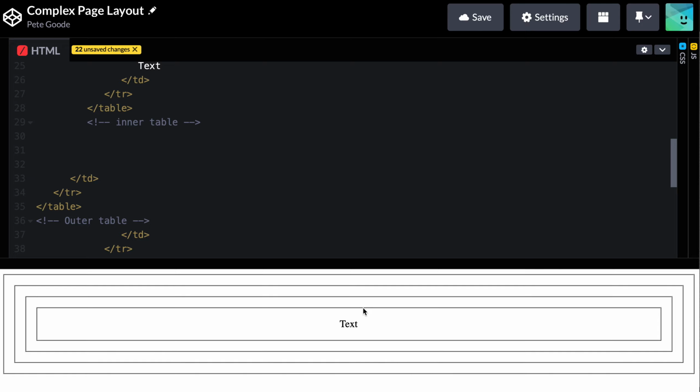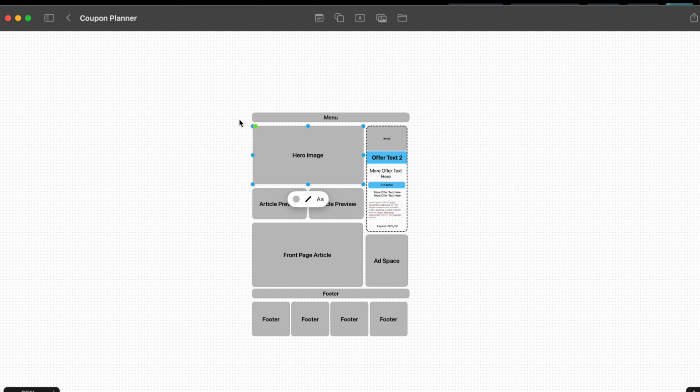Okay, so what are we trying to accomplish with this nested table thing? And that we'll try to do later with nested divs. We are really trying to figure out what nested tables will look like when I do this. Again, we said we're going to divide this table up into a table here.